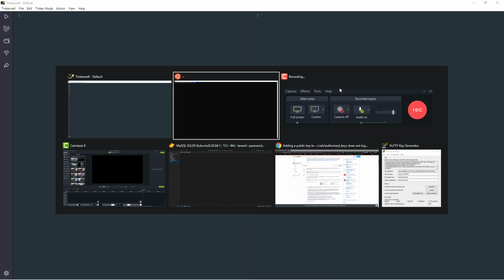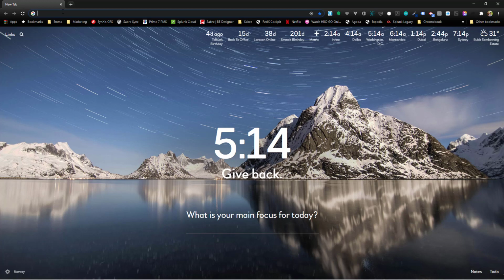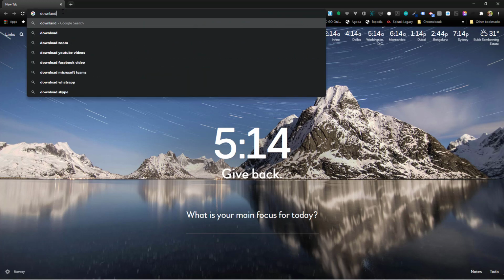So the first thing we need is to actually download PHP. Because this is in your Windows, you need to download the Windows version of PHP.